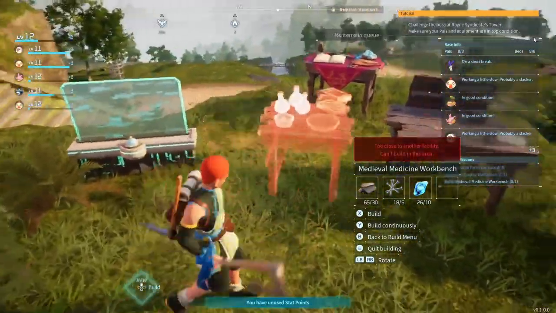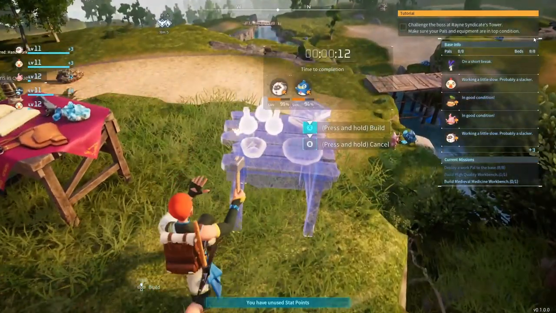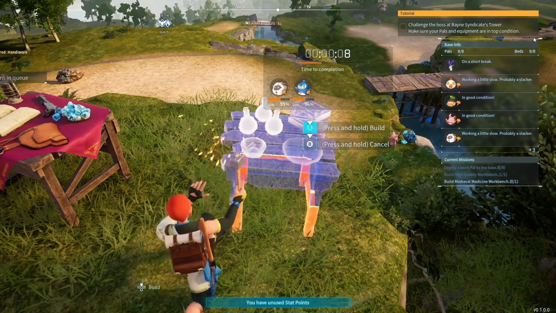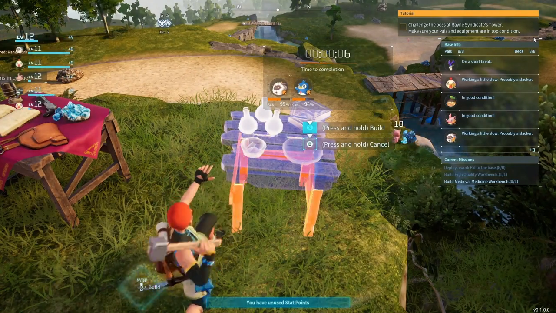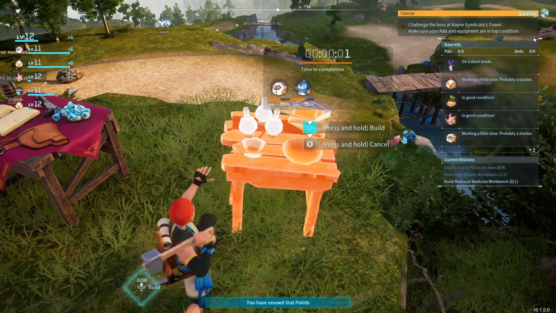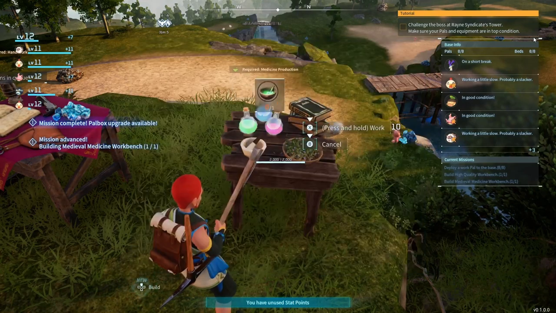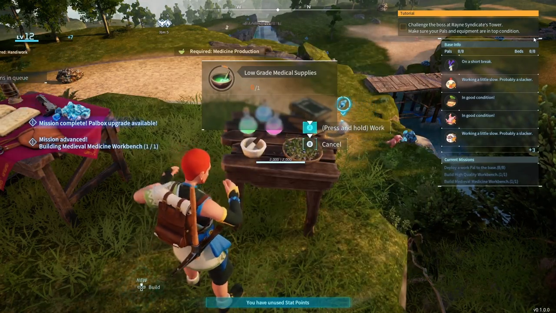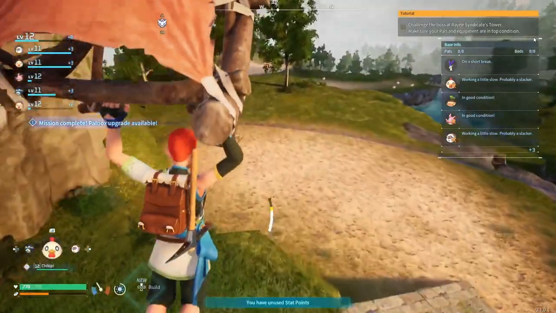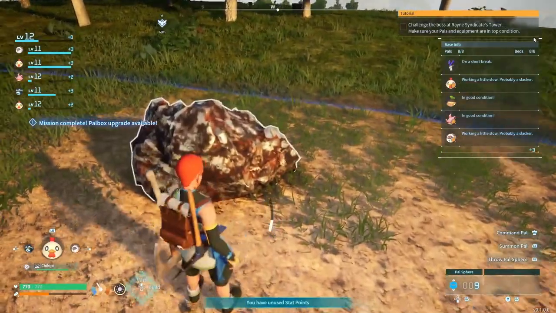Oh, God. This is just a mess of benches. Sure, that works just as well. So here we have the ability to craft medicine. That takes a long time. I'm not going to bother showing you right now. I want more ingots. That's what I want to show you, is what happens when I can get better equipment.